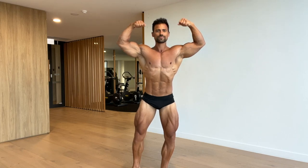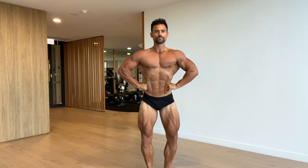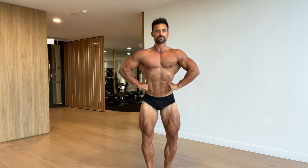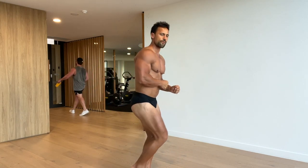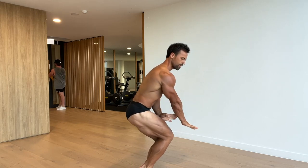But right here, I'm just getting through some poses that I haven't done enough of, to be honest, and I'm going to start doing this more frequently. So thought I would film this one. My physique is looking a little bit sharper and tighter today, which is exciting, and it's just going to get even tighter still. One thing I do need to work on is my tan.